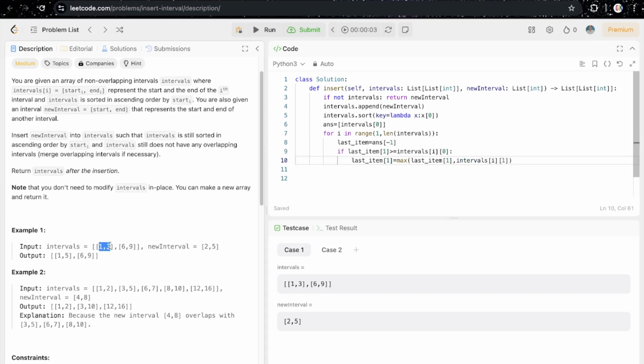See, 3 is greater than 2, so I will compare 3 and 5, which is maximum, 5. So the maximum of the last item [1,3] or 5. So now this interval will be [1,5]. Okay, in the else part we will simply append: answer.append(intervals[i]).